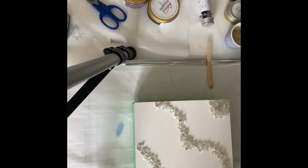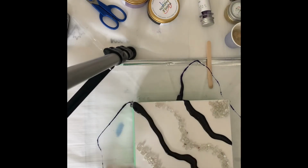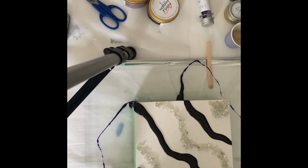I have way more resin mixed than I need. When I'm doing the geode inspired pieces, I do like to mix extra resin because sometimes I want to go over top of areas and add more lines with the resin, so I have to use more than what it typically calls for. So I'm just going to go in the middle, and when you're working, go right off the sides. Whether you have it taped or not, you don't want to stop partway through because then it'll show up in your design at the end.